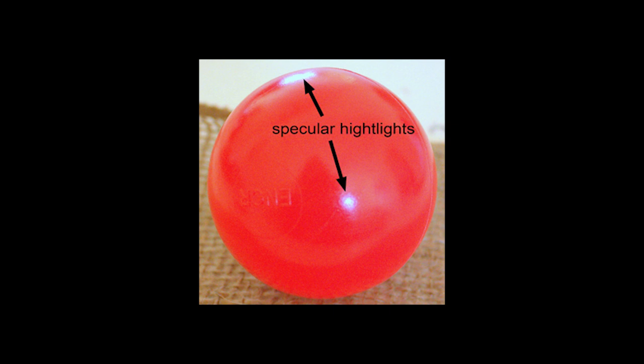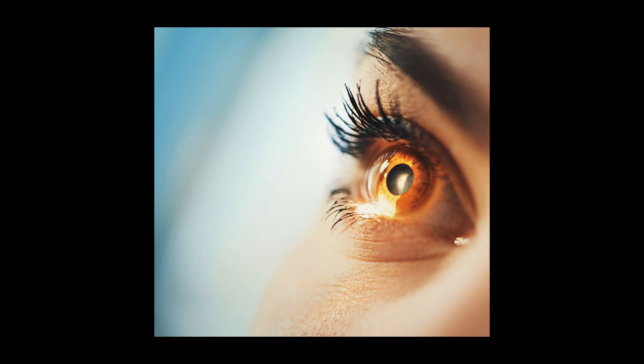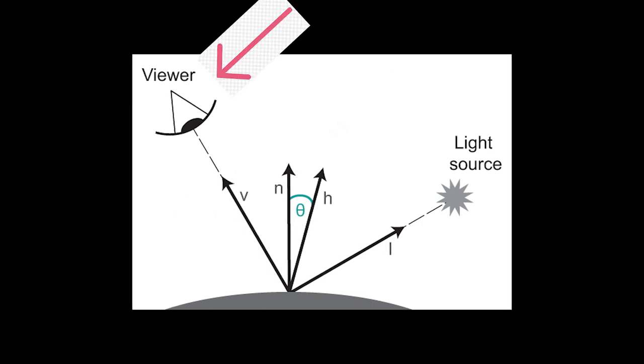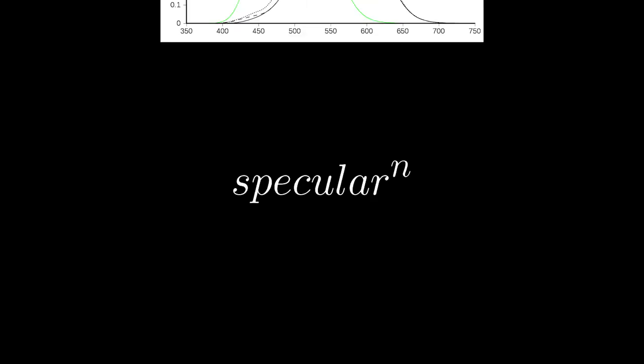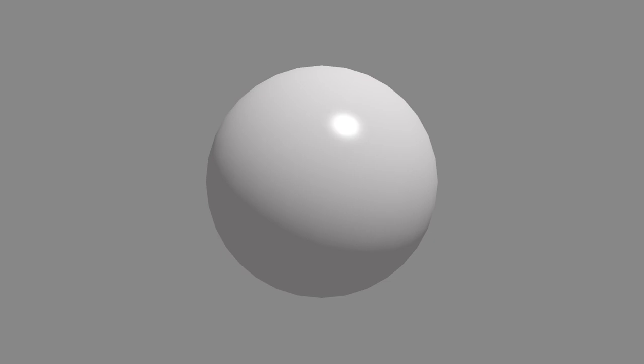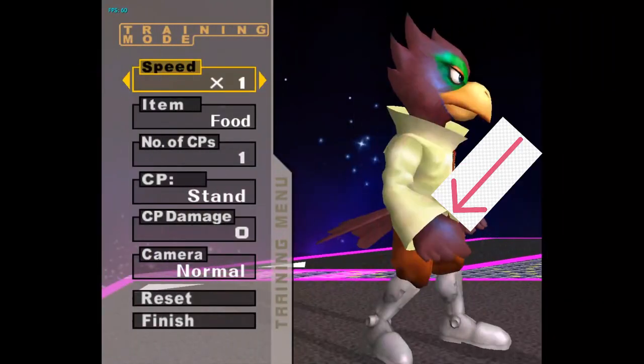Specular highlights are a bit more complicated, as this would be the light that directly reflects into our eyeballs in the real world. The Blinn-Phong model approximates this by calculating a vector that is halfway between the direction of the camera and the direction of the light. Then, we take the dot product in the same way as Lambertian diffuse. The resulting value is then exponentially increased to control the intensity of the specular highlight, and then it's added to the color of the model instead of multiplied like the diffuse calculation. Melee uses a pretty low exponent, which is why the highlights on Falco are so large.